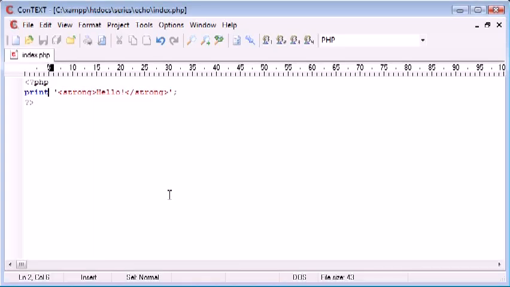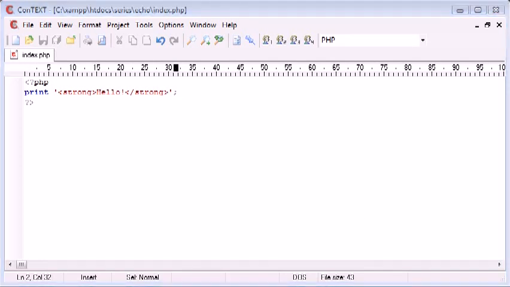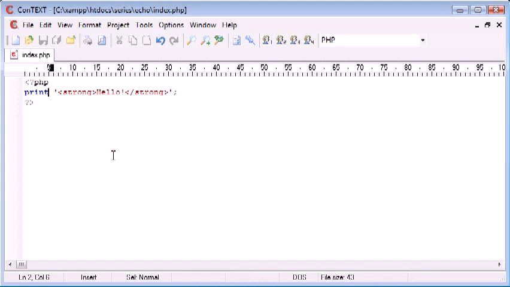Now you may be thinking, why are there two different ways? Print works slightly differently to echo in that it is actually an older, more traditional way, if you like, to print data out to the browser in this case. It's also slower to use than echo, and if you want to be really petty, it also has more characters, so people tend to find it's quicker to use echo.